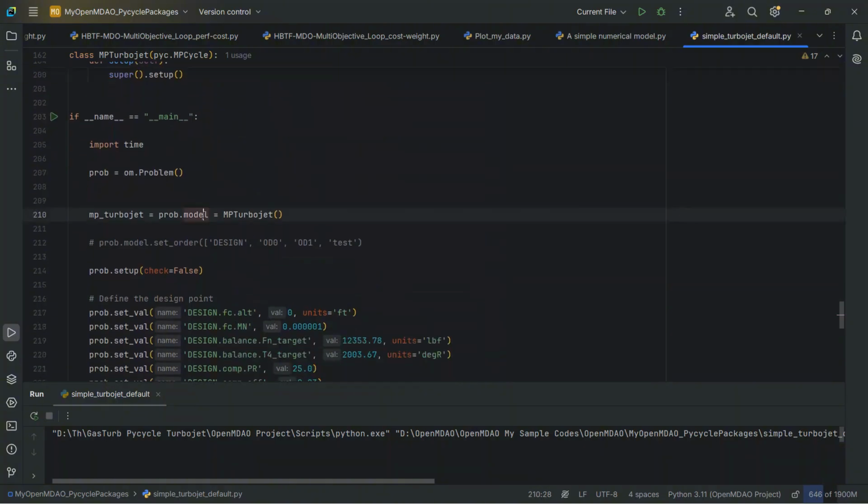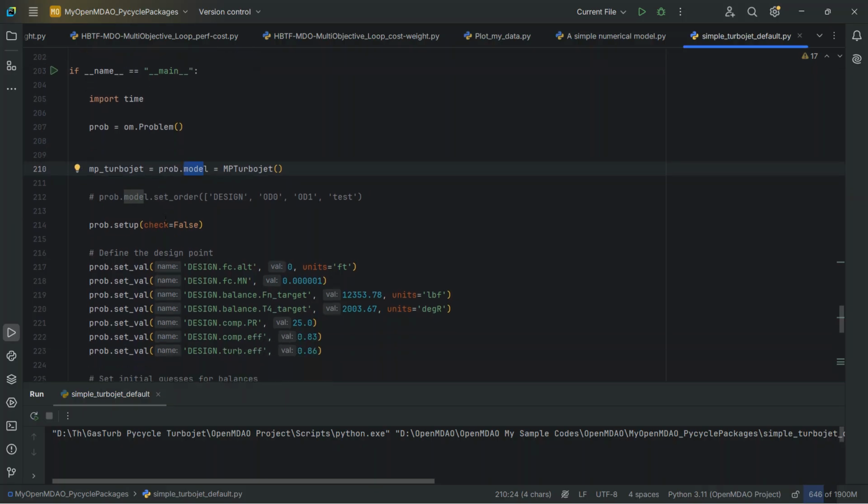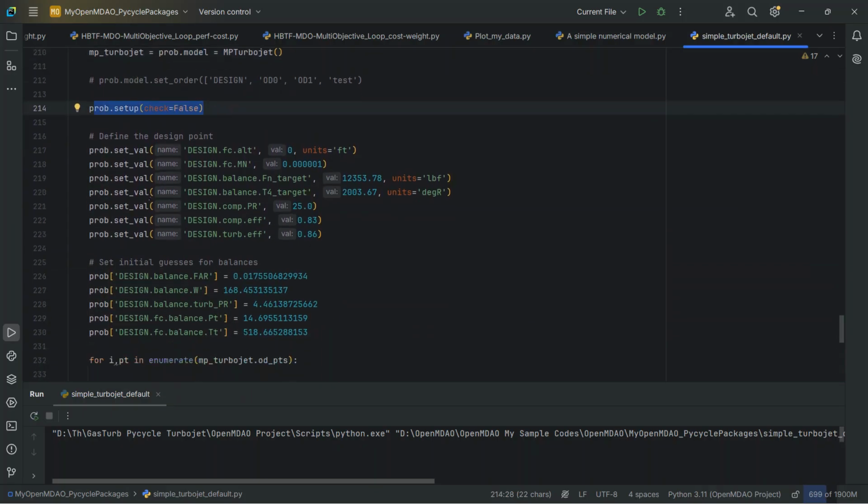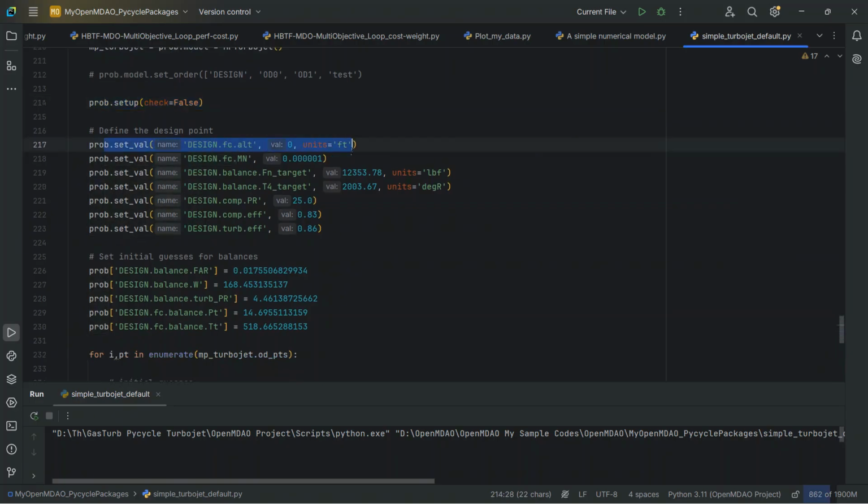And this is going to be your model inside your OpenMDAO problem. And then you're going to set up your problem, and then you're going to set the values that are necessary for the calculations. These are the performance metrics and important parameters that you need to provide to the code.